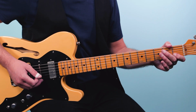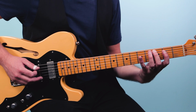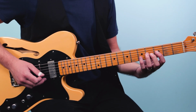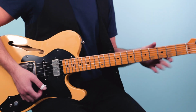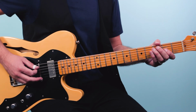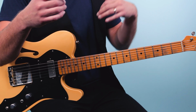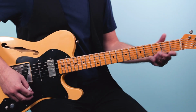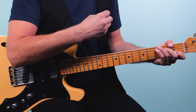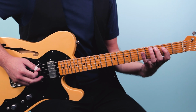So if I start on C, ladies, up the octave, guys here, C, D, E, F, G, A, B, C. So you have to be able to sing that, and you don't have to say the notes. You could say La, or you could say scale degrees, which would be like 1, 2, 3, 4, 5, 6, 7, 1. And then you can start to hear how each note sounds in the key and how each note feels in the key.